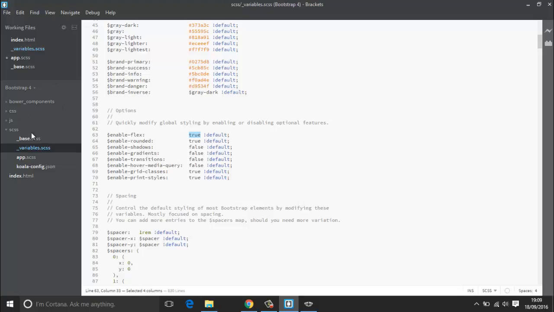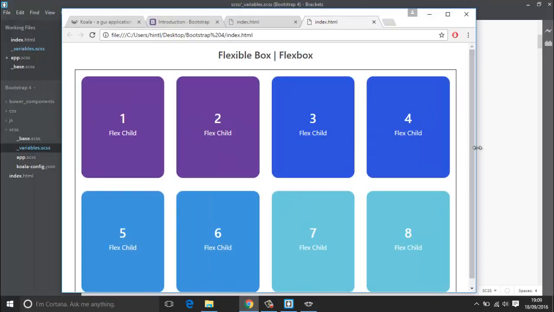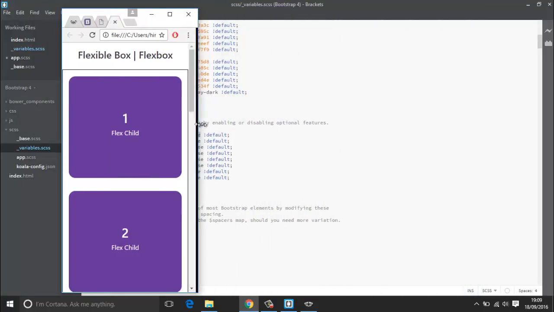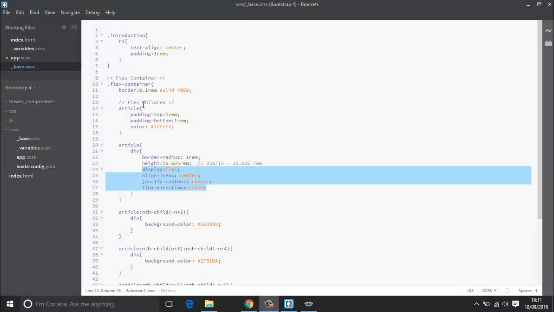So with that in place, if I was to go and have a look at this page here, let's update it. Now we have the similar one, exactly same actually as the one in our flex tutorial. We got all these children, and they're behaving depending on how we define the flex direction and so on. So as I said in here, our Sass files, there's not a whole lot to it.